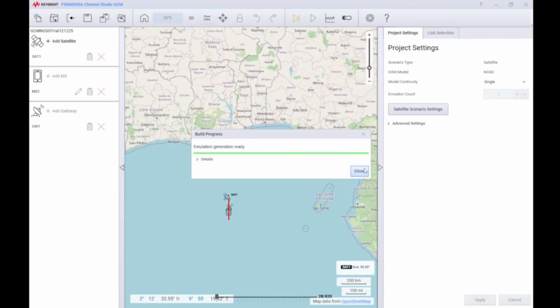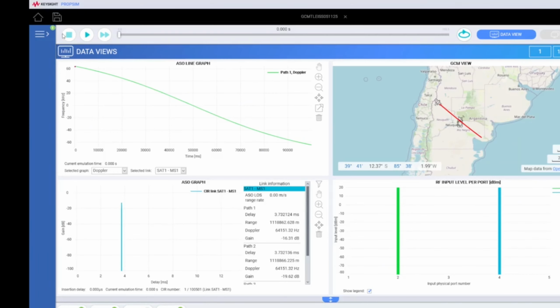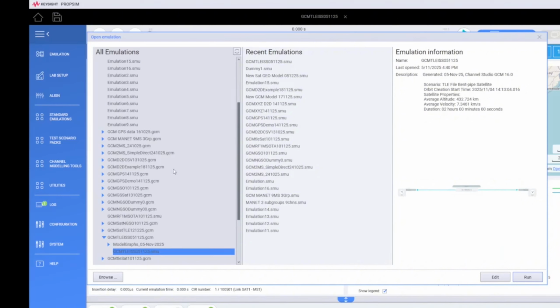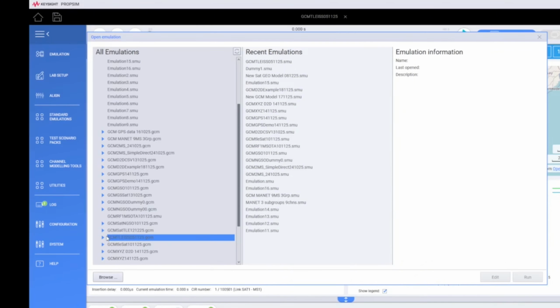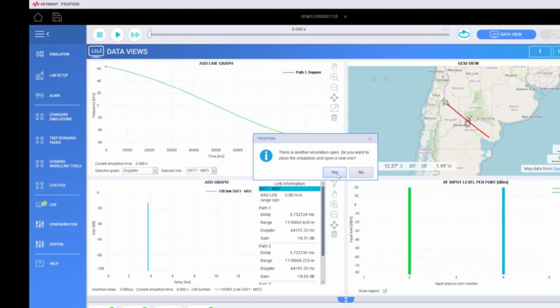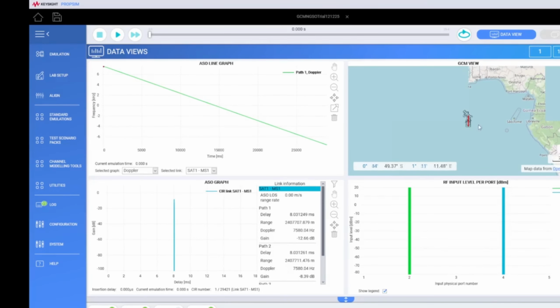Okay, it's done, it's ready. This is the PROPSIM, and I'm going to run the emulations. I'm going to open it right now. Let's go to the one that we just set, NGSO trial, and let's run the simulations. As you can see, this is the exact same one that we just generated, and then we can just load and run. It's as simple as that for non-geostationary. These are the parameters you can set up. I won't go through that, and will just let it run for a while.